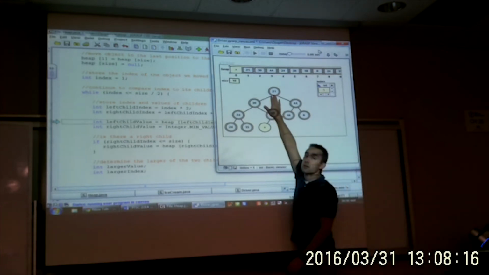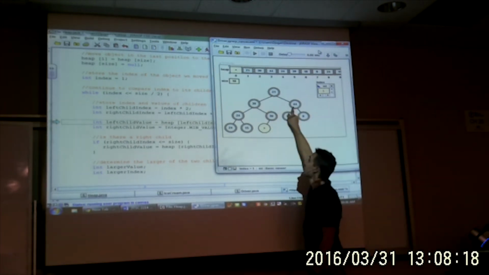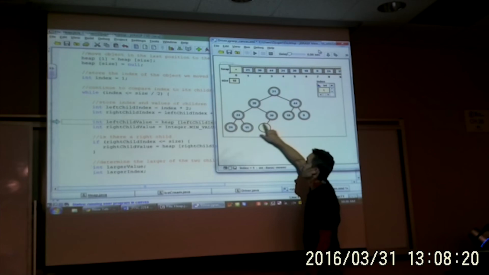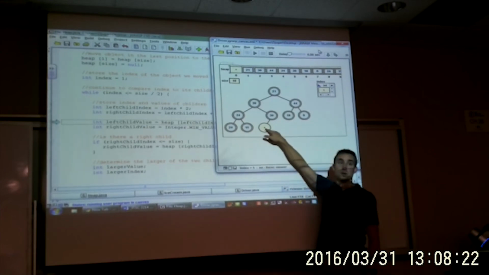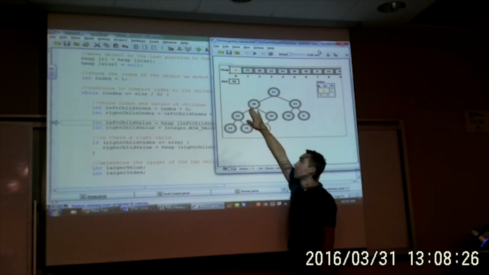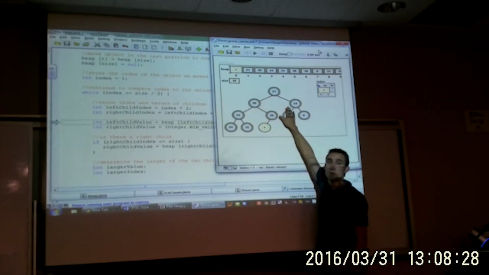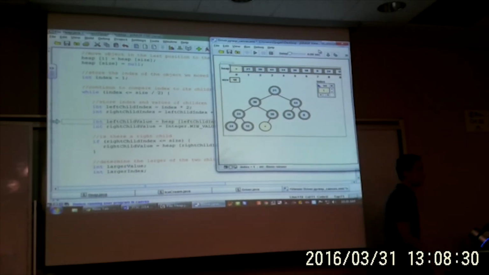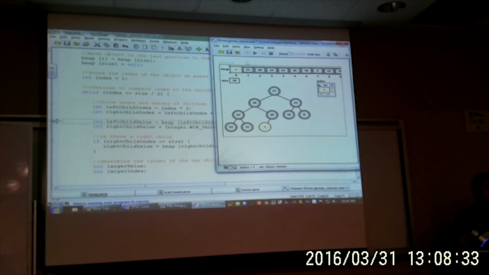This is index 1. This is index 2, 3, 4, 5, 6, 7, 8, 9, 10, and so on. Okay? So the left child we get by multiplying 1 times 2, and the right child we get by multiplying by 2 and adding 1. All right. So once we have that, then we're actually going to grab the values at those positions.